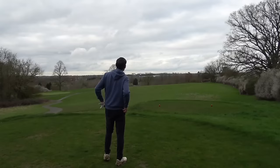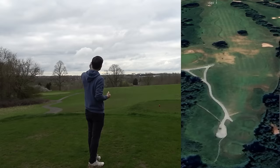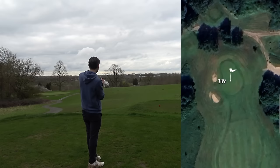It's a scoreable hole. I need to take this jumper off, I'm getting way too hot. But between the two trees is the line. That big building in the background, that's your line essentially. It's par 4, 369 yards. Potentially get a good drive down there. I just don't know what's either side of those trees, whether it's trouble or not. But let's go for it, right?